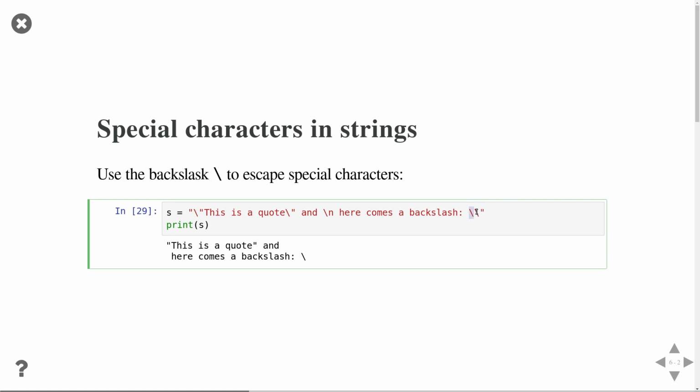The problem is if you make the backslash special to indicate a special character, then the backslash itself becomes a special character. So if you want to use the backslash in a string, then you need to use a double backslash. Here's an example for a string that contains quotation marks and a backslash, and this is how you would represent it in Python.